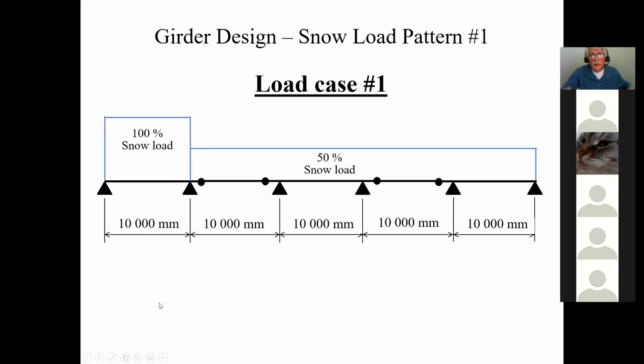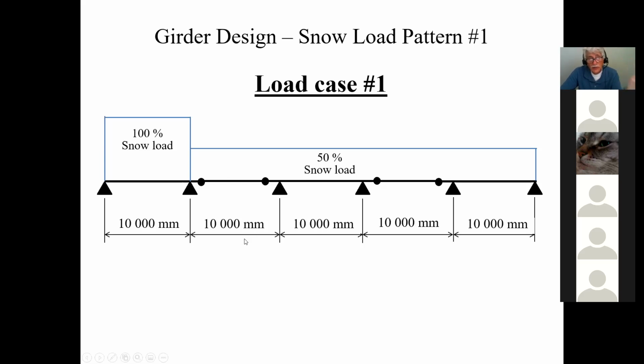So this is load case number 1, okay? What I'm going to do is say, well, for some reason, 100% of the load is just going to be in the first span, and then the rest of the roof is only going to be subject to 50%. In other words, is it possible that all of a sudden the wind blows and builds up the snow? And I've seen this on roofs, okay? I've seen that it blows and all of a sudden it creates a big pile of snow here for some reason, and then here it stays relatively little. So this is one of the load cases that you're going to have to consider and analyze.